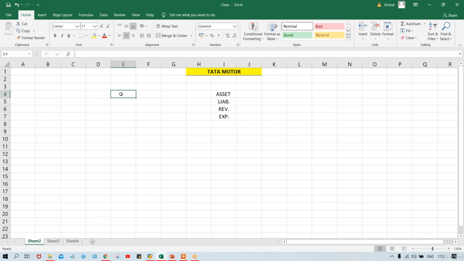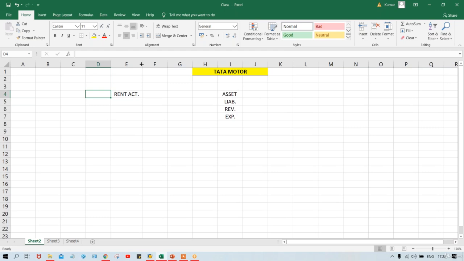Transaction data means it is on a regular basis, say for example this rent account. The rent account is going to be set up in the form of GL master. Then we have a bank account that is going to be set up, and likewise multiple GL accounts are there. Whatever these GL accounts are going to be set up, guys, this is a one-time setup.